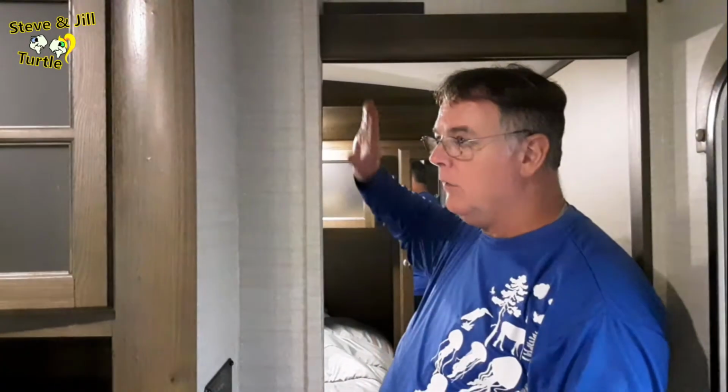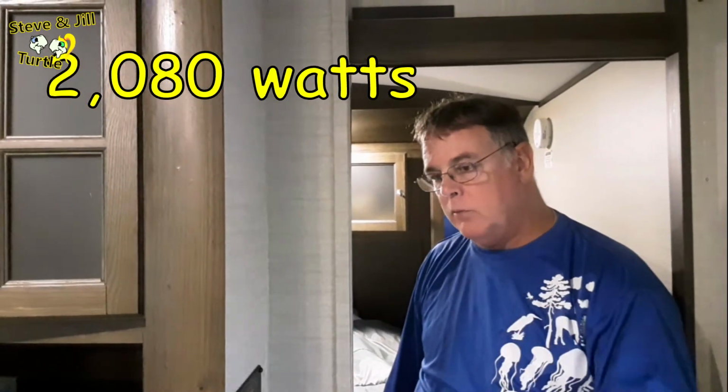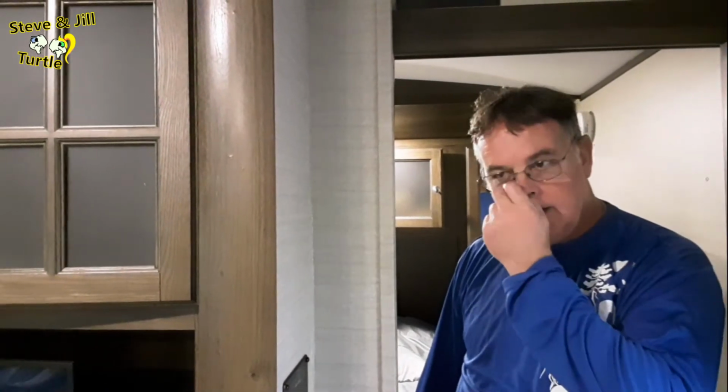We have panels on the front, top, and we're putting more on the rear so that we can follow the whole sun cycle with the camper. And what will be your total wattage then, you think? We'd be at 2080 then. Correct. Now, panels that are on the front and the rear tend to be 70% as effective as the ones on the roof. And the ones on the roof tend to be 75. They provide about 75% of what they're rated.